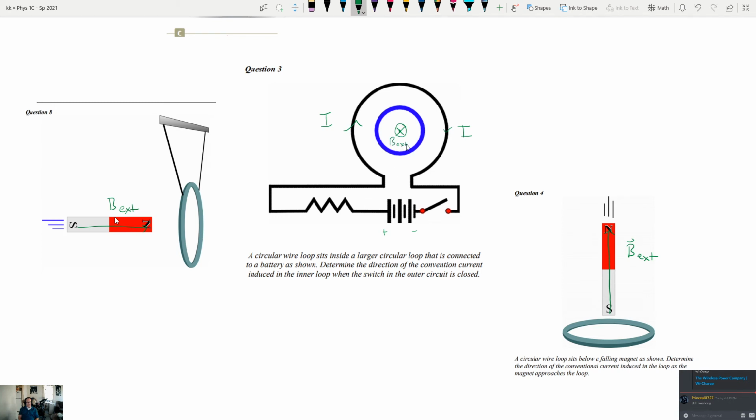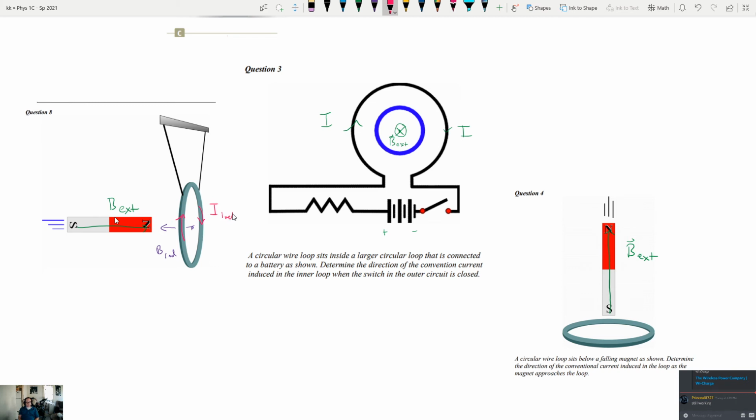Yep. Okay, next thing to do then is to look at whether flux is increasing or decreasing. So problem number 1, or question 8, is flux increasing or decreasing? Increasing, so we have to make the induced magnetic field go this way, right? Opposite. And then we just wrap our fingers around, and that means that the current has to flow like this, right? Up this way and back this way.